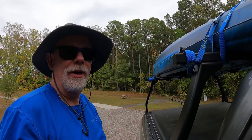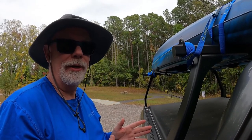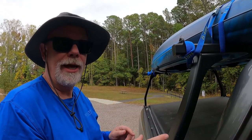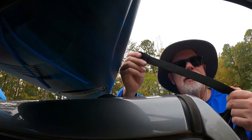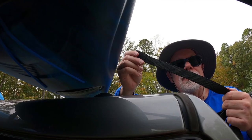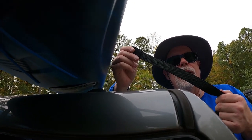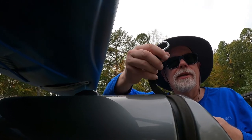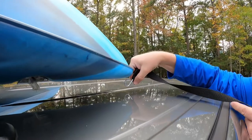Now our kayak's secure, but we like to be extra secure, so we have one more strap we're going to put on, and we'll do that from the front of the kayak to the back. This buckle strap came with our kayaks, and we thought, why not put it to good use? So we actually secure the kayaks front to back using this, and these rings will actually go into where the handles go.